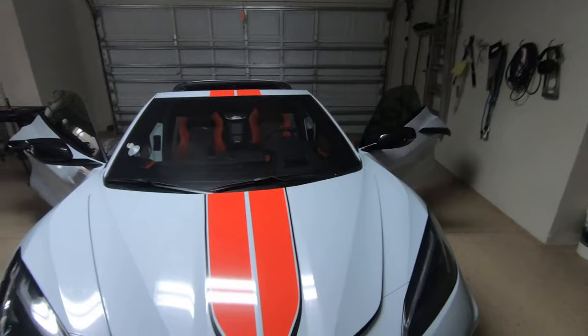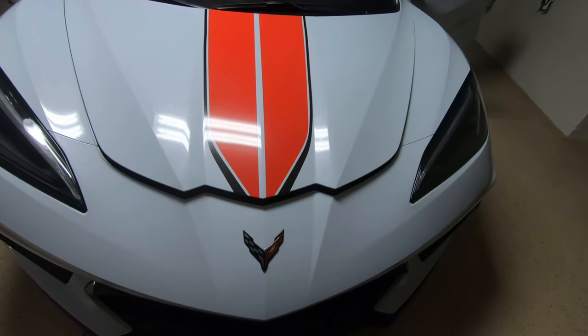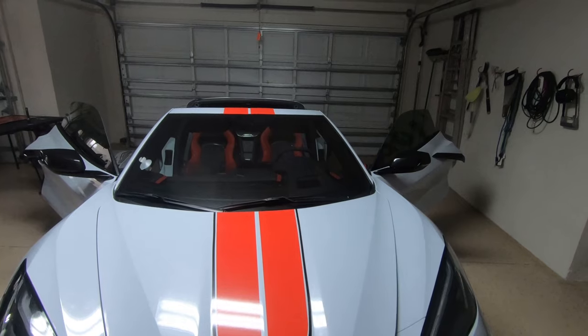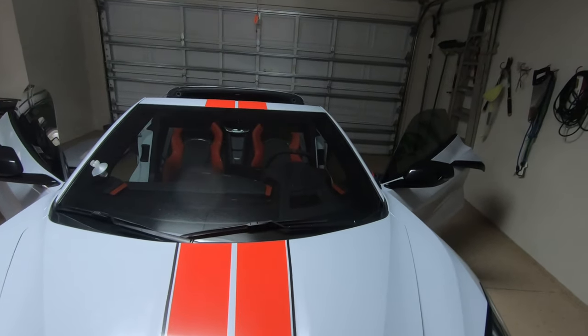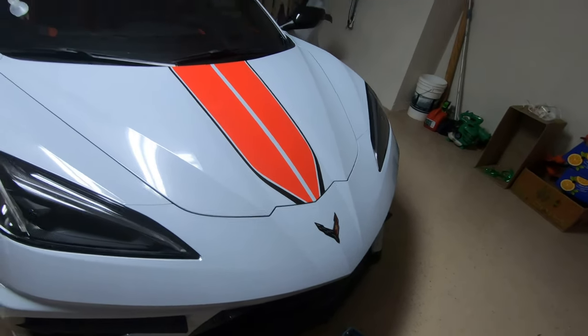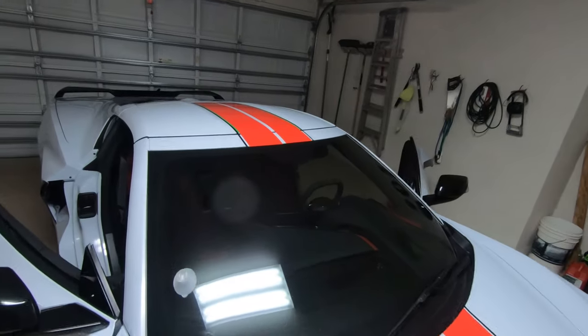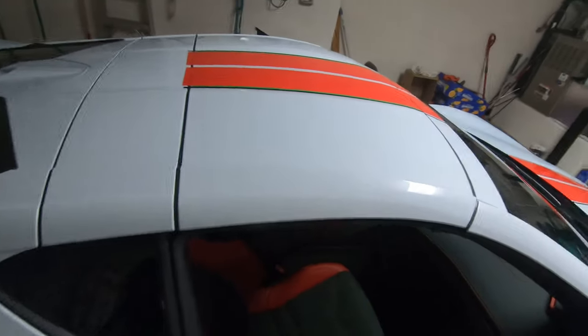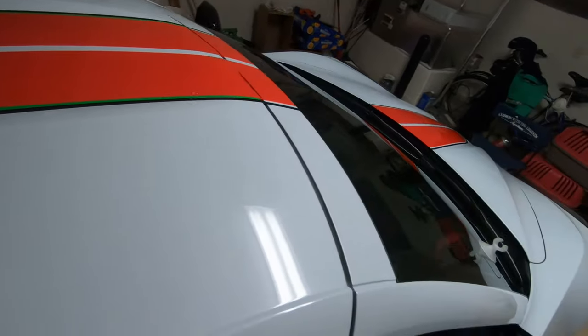So we're getting there. We've got the stripe drying here in the front and we're just starting the first section of the roof and it looks like it lines up pretty good. We've been working hard here — we've got the roof on. We're just letting it dry now and I've got a couple of spacers still on there. We're working our way front to back, and I thought I'd show you the progress. We're about a little over halfway done and it's been a pretty good day.